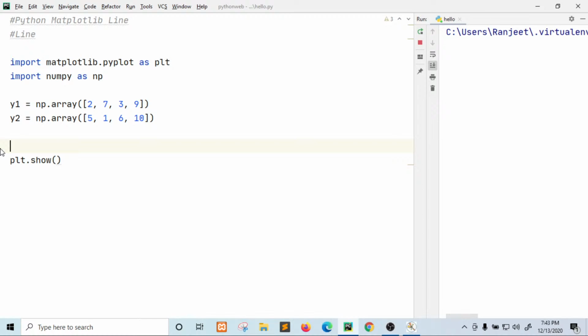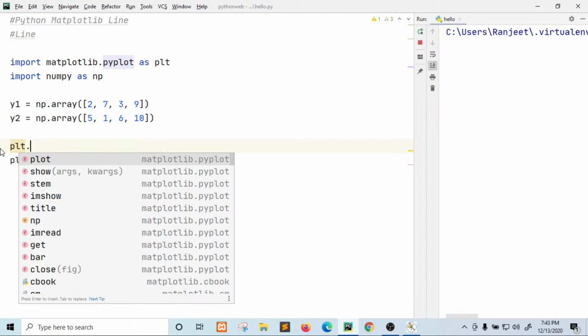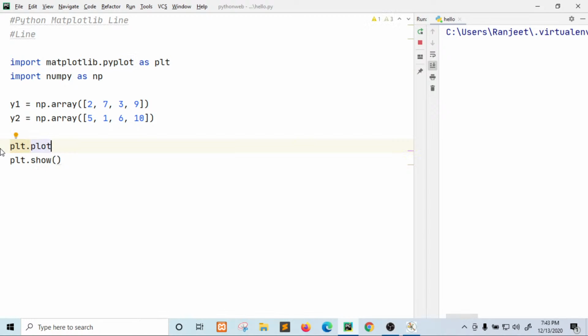Now we are learning multiple lines, how we can plot many lines, right? So plt dot plot, we pass here y1, plt dot plot, we can pass y2, right? Now we will see what will happen.